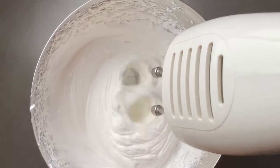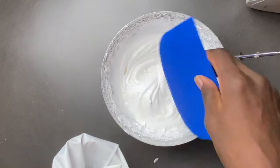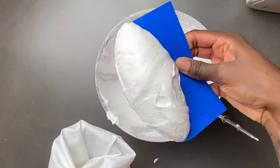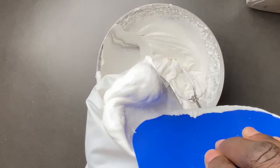Now that it has reached the stiff peak that you wanted, you take your piping bag and a nozzle of your choice and pipe those beautiful meringues out.